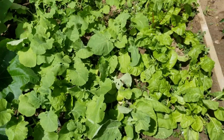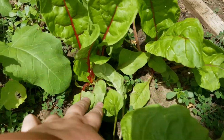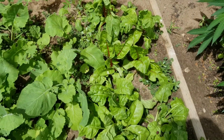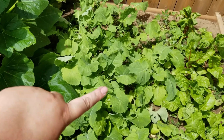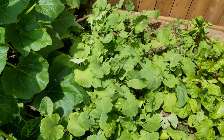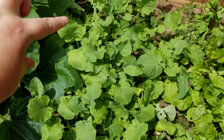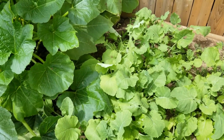Moving along here, we've got our Swiss chard, which is doing pretty good. Those stalks are coming along. We're going to wait for them to keep growing and growing because I would love to get a good saute. We've got all of our rutabagas here. I came out a couple weeks ago and thinned them out, so now it should be about 1 rutabaga per square foot to really give it that chance to grow.